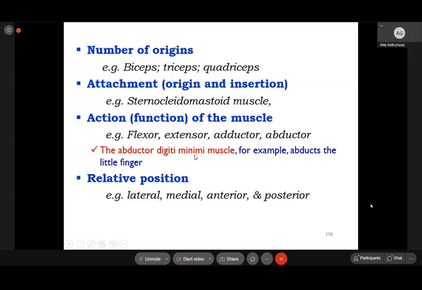And the other may also include its relative position. You know, there is medial, but how much is medial? It is somewhat relative to some other structure. There needs to be a reference. There may be lateral. How much lateral is lateral? And there is a need of reference. You see? So the names also incorporate such things that indicate the position.